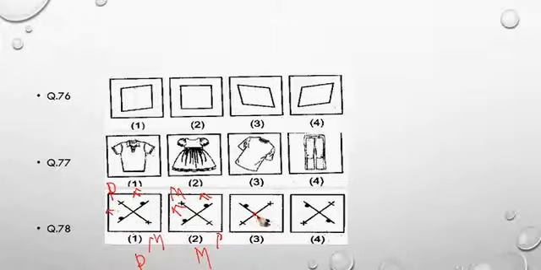Now let's see these 2 dots in case of problem figure 3. These 2 dots are towards the multiplication sign, and in the case of problem figure 4 also these are towards the multiplication sign. So we can say that on the basis of position of these 2 black dots, figure 1 is standing out as the odd man out figure, and there is similarity in option 2 and option 3 and option 4. So answer for question number 78 is 1.